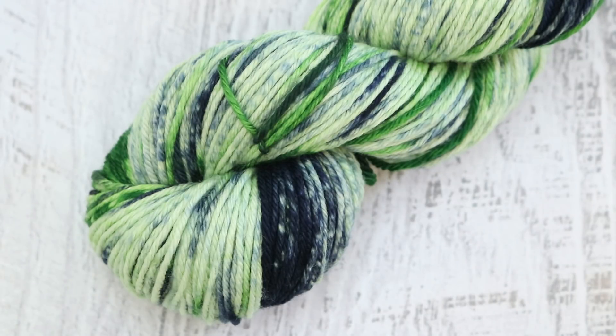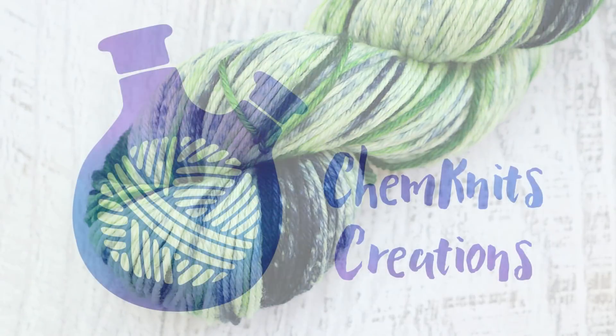The fun thing about layering colors like this is that you don't have to stop here. You could take the skein and dip dye it to add even more dimension of color, and really you can keep over-dyeing and layering techniques together to create something that is really unique and special. Now ultimately sometimes you have to decide — okay, this is where I stop — but it could still be fun to over-dye something, and if you're not satisfied with the color that is always an option. I am Rebecca from ChemKnits and thank you so much for watching everyone.